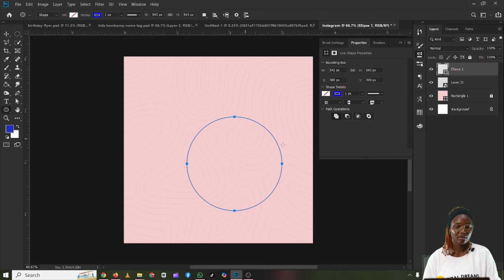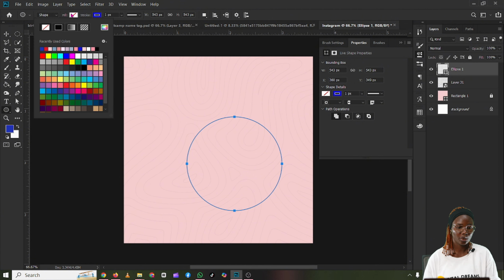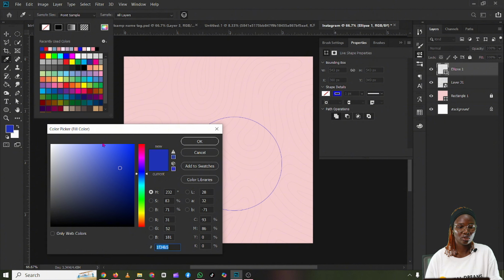I need to add a fill color to this. So I'll come here to fill, click it to open, and then choose from the colors. I can see the colors here because I've already made the design before, so the colors are in my recently used colors. But you can just open this up and choose the fill color that you want. Or you can even pick the color. If you are looking at my cursor, once it goes out from here, you see it's pink now. Once it goes out from here, it changes. So I can pick any color.